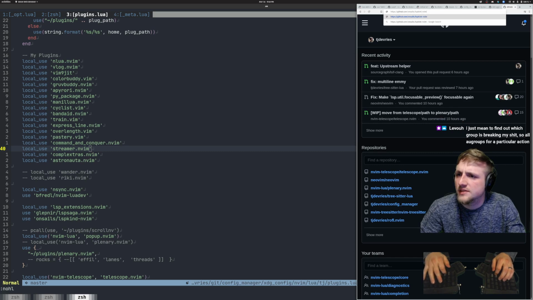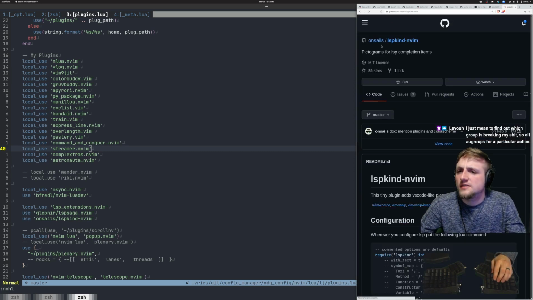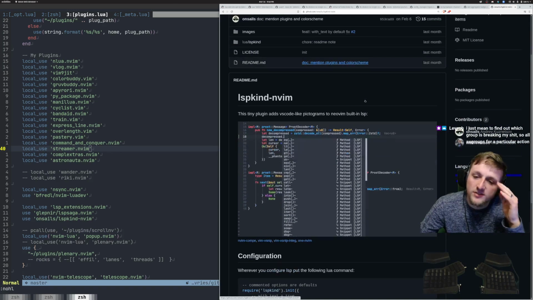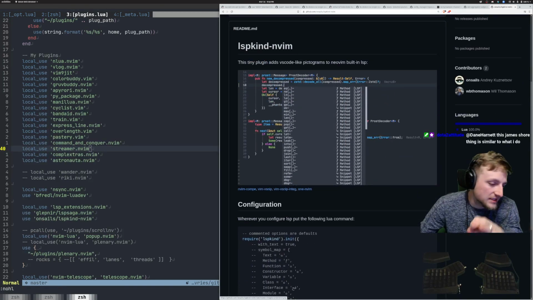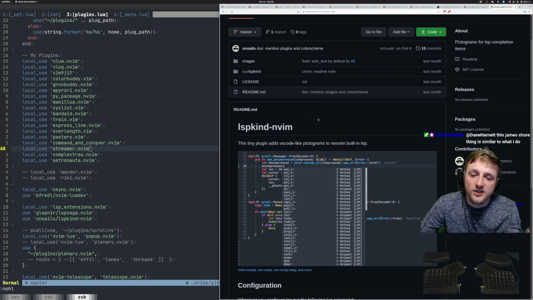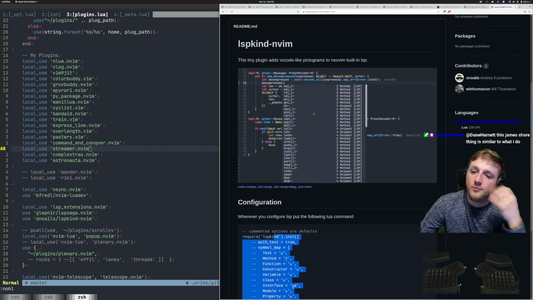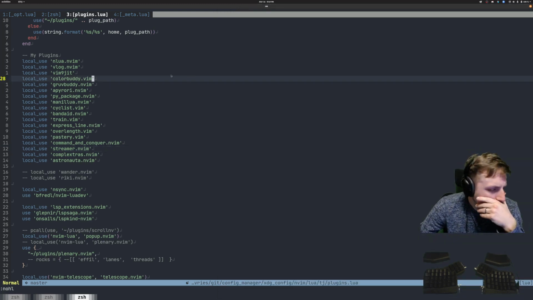Whoops. This is exactly the kind of thing that I was just so hoping we could design LSP in such a way that this is easy to do. You just install this plugin and it sets everything up if you want. It does a bunch of ones automatically. And then boom, your completion is all set up. It just makes me so happy.